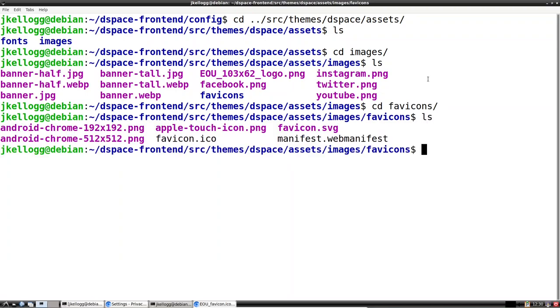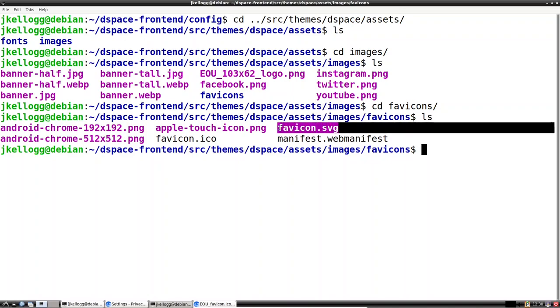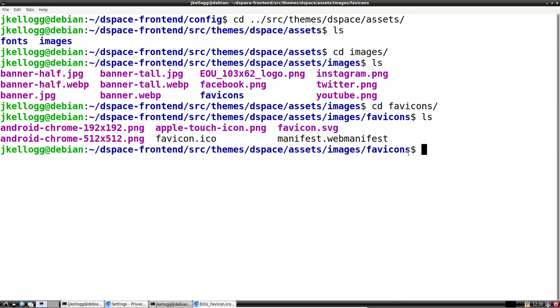Now what I want to do is I don't want to use SVG files at all, and because Chromium and Chrome tend to favor the SVG files, I'm just going to get rid of them completely so I don't have to worry about them, taking that out. Because really all I have available to me right now is a favicon. I don't have an SVG file. If you have an SVG file, you don't have to worry about this so much.